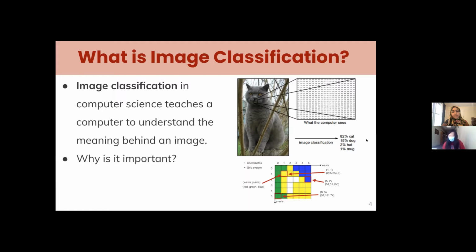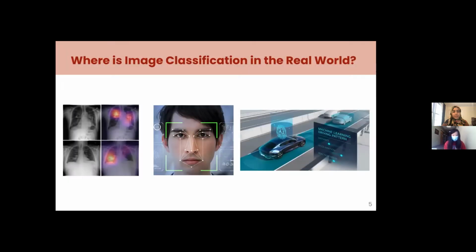But why is image classification so important in the first place? Image classification doesn't just exist in sci-fi movies. In fact, it already is a really big part of our lives. In the field of medicine, doctors can use programs to categorize different diseases. For example, doctors apply image classification to X-rays to identify whether someone could have lung cancer or not. This makes it a lot easier and quicker to form a life-saving diagnosis.